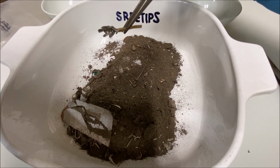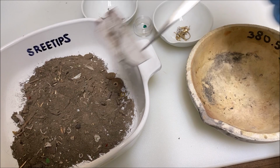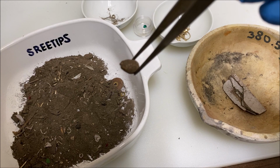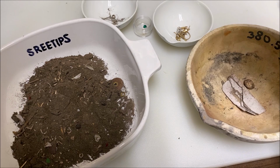Here I've got an unglazed melt dish, and what I'm going to do is set this non-gold material in here. That's a piece of paper. Here is a peanut, but it's going to have some gold on it, so I'm going to stick that in here. It's combustible. Here's a little piece of nylon material. It'll burn, but it's got gold dust all over it, so I'm going to set that in there.